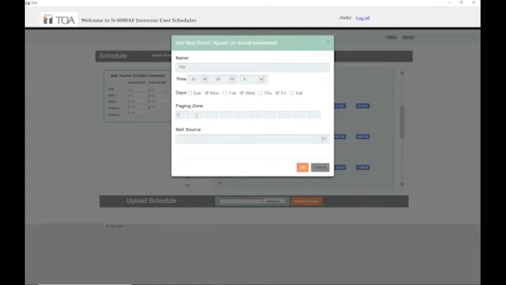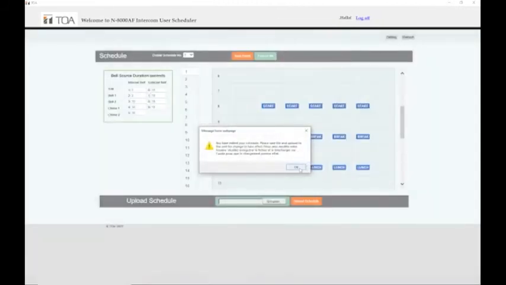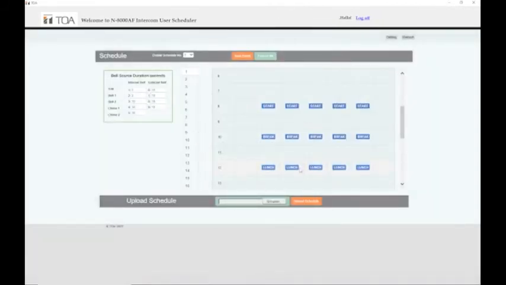If you are unaware of the paging zones for your system, please contact your installer or TOA Canada for support. Lastly, we will have to choose the bell source that we want for this event. When done, we will click OK, and then be prompted to upload again. Be sure to remember to save the file, select the file, and then upload it to your device.